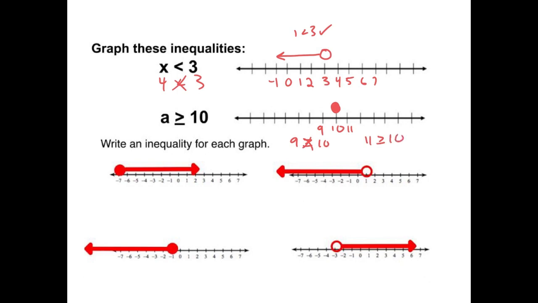So I know that this side does not work, but that this side works. So I'm going to draw my arrow that direction. Now we're going to do the same thing, but the opposite. We're going to take these graphs and say what this is. I'm going to start with my boundary points.